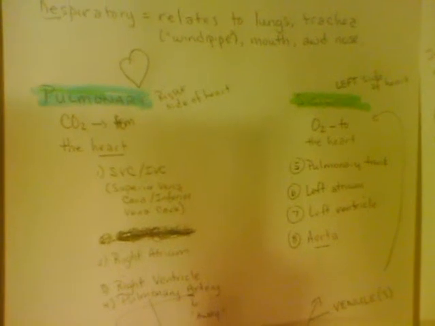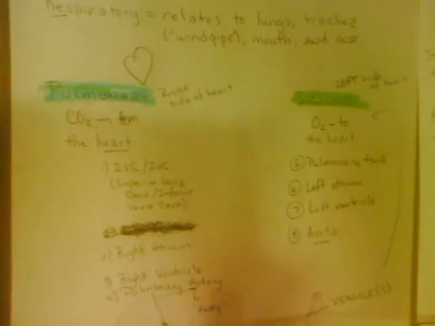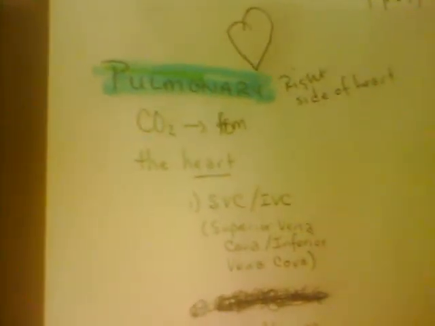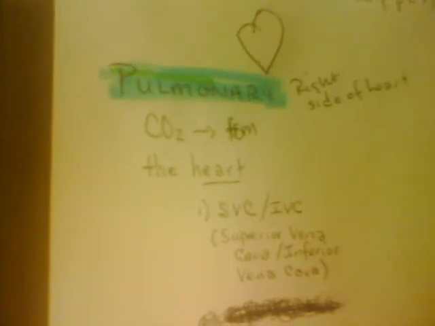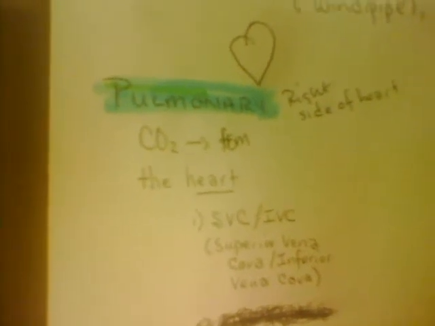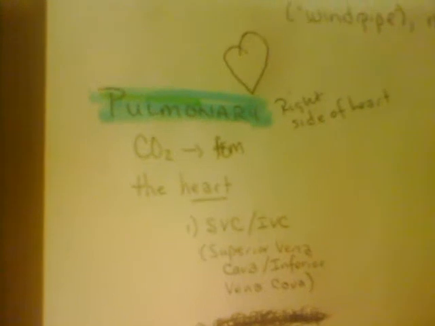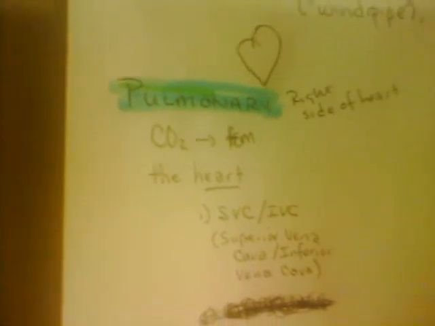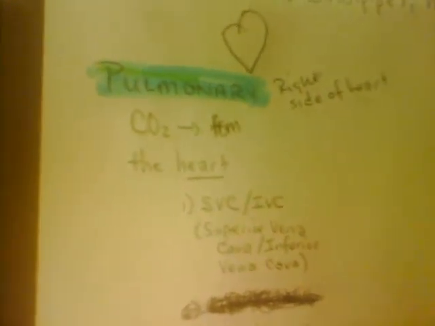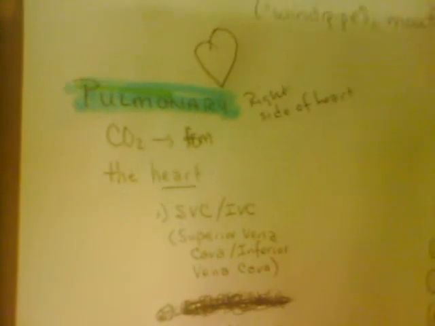Okay, so now you can't see the right side, but it basically says pulmonary. So I'm sorry, it's systemic on the right side. So when we're looking at the right side of the heart, we're talking about pulmonary. Now, from your one video, you should have seen the left and right sides of the heart, one being blue, the other one being red. Well, the blue one signifies the pulmonary side, the right side. Okay, why is it blue? Of course, because of the carbon dioxide, and there's very little oxygen on that side.